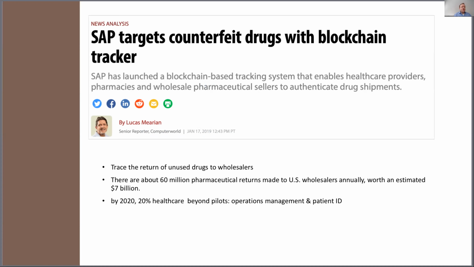Also, there are pharmaceutical companies where they will put the drug on the blockchain. Let's say this is the drug here with an expiration. But then the drug gets stolen, gets lost, and it goes off expiration. A counterfeiter will change the expiration and try to resell it. And if this is on the blockchain and you try to verify it, you could see that the manufacturer's expiration date doesn't match the expiration date that might be on the bottle. So this is what SAP is trying to do.